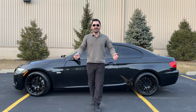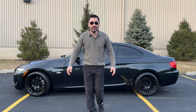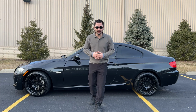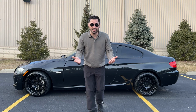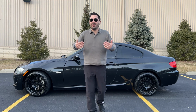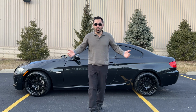Which brings me nicely to my fourth point and why I still love this old BMW and why it's still so popular with the crowd. There are a million different mods available for this vehicle. If you don't like something about this car, there's a good chance you can upgrade it. Anything from intake to exhaust, to turbos, to forged internals, to performance chips, to anything you like. Everything is available for this car since it's so popular.